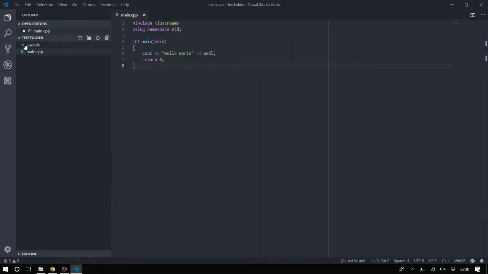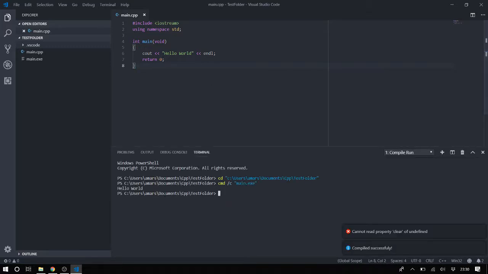If you look under our folder, it's put them into this hidden .vscode folder that you can just drag into any of your directories. If you do that, you'll have this built in, so you won't have to do anything special. So now in order to run this, you can just hit F6 on your keyboard, and this will run that code. You can see hello world did get printed.